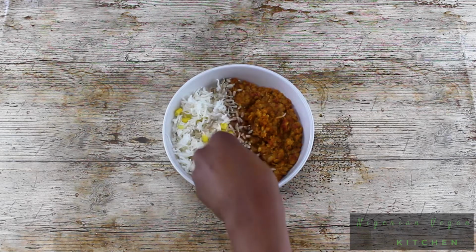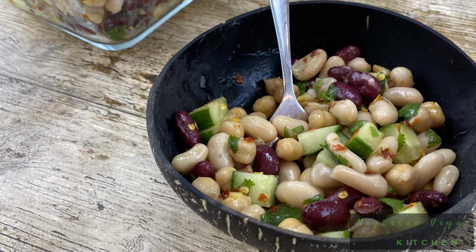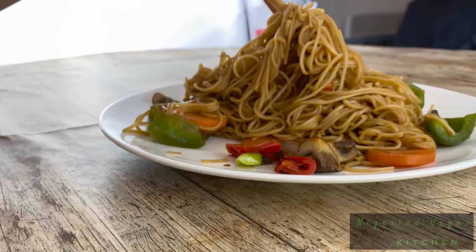And I'm just going to serve this with some rice and sunflower seeds, which I eat with literally everything. And so that's it. These are 3 very simple and easy to make recipes that also taste delicious. So I do hope you try them and I do hope you like them.